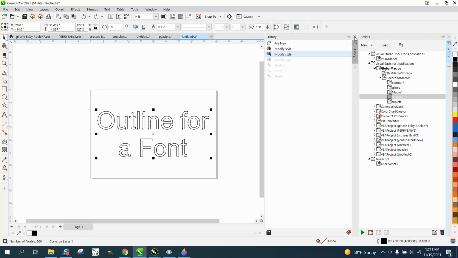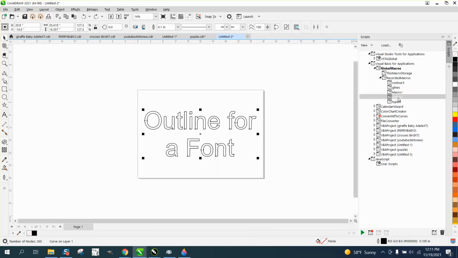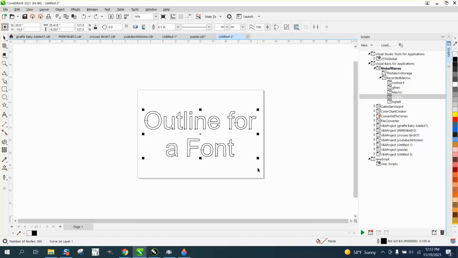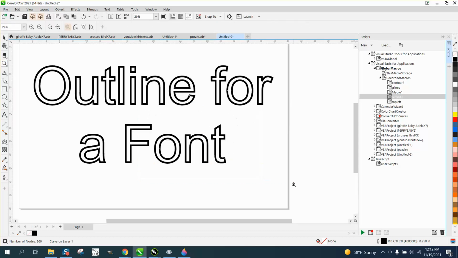So the same thing, we can back up here and see we don't need our history anymore. And then, like always, we can right click and assign a keyboard stroke. That's our macro right there. And let's just go alternate 1, because that way you can have different thicknesses and assign it. And then OK. Now I'm just going to hit alternate 1. And it made that outline that thickness that we wanted.